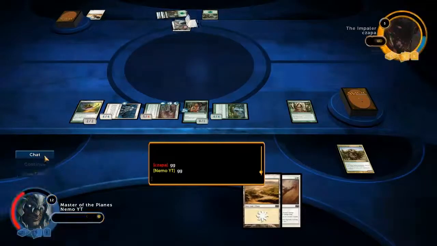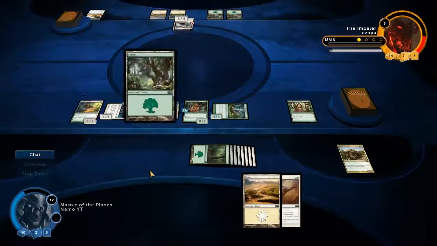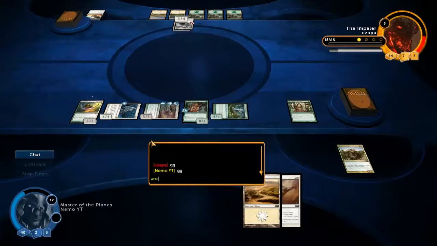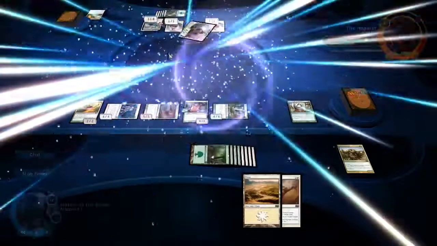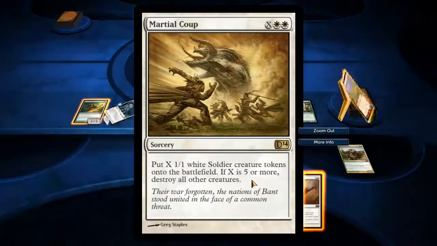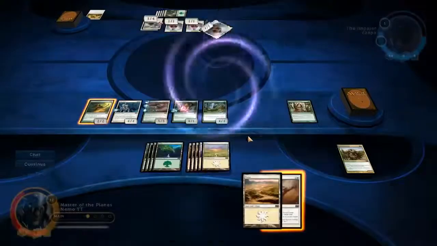GG. Yeah, I don't think there's really a way of him coming back now. So yeah. Are you running it dual color or just having bad luck? And see, that's the board wipe I was talking about. He doesn't have enough mana to make it actually a board wipe, but if you played it for 7, then it destroys all other creatures, aside from these tokens he gets from it. So.